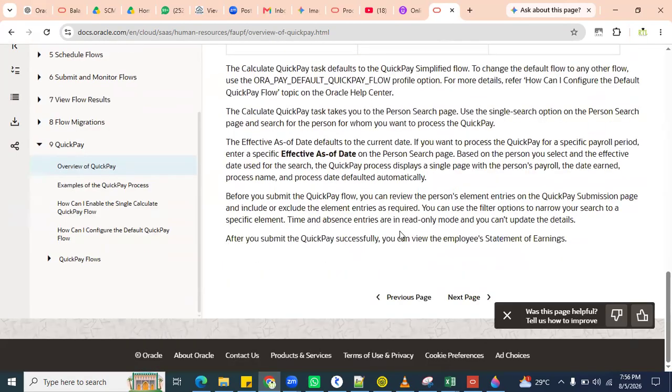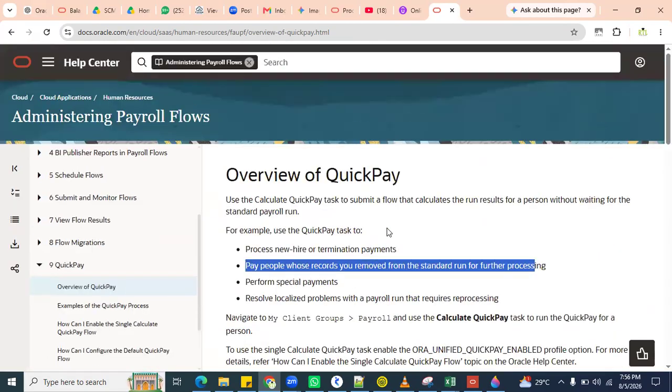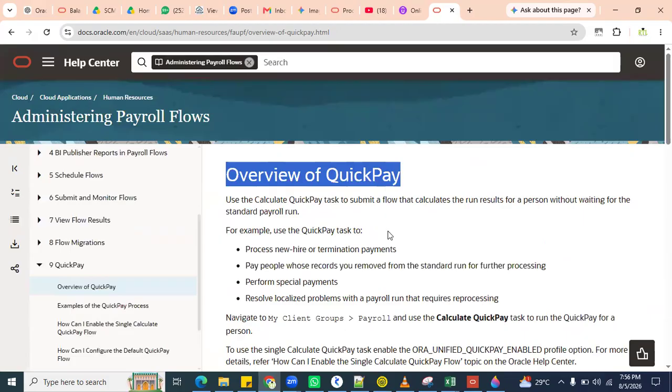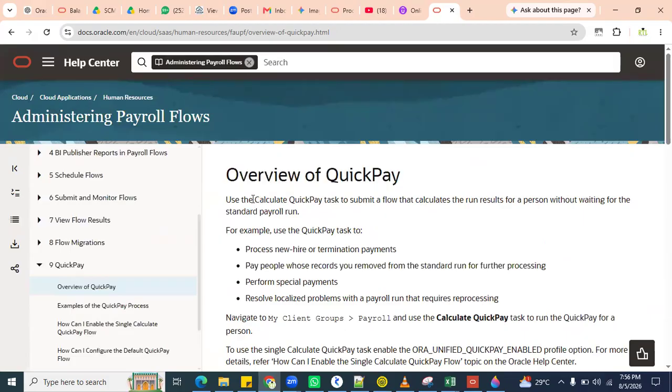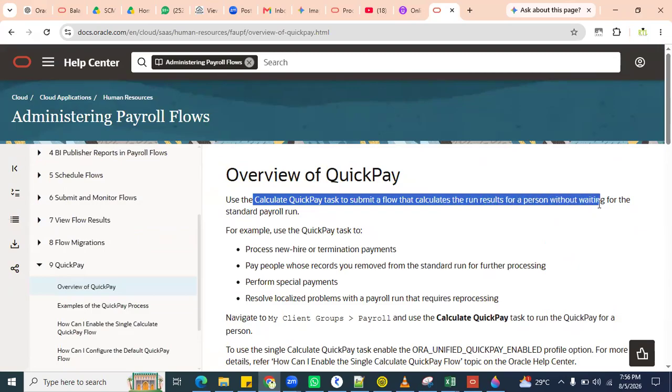That is when quick pay will be used. I suggest going through this documentation, because here we see some functional words. This is the phase where you need to update.